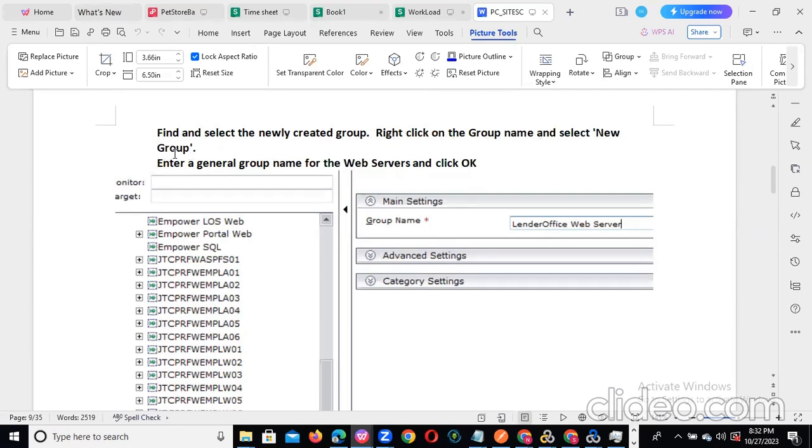Again, enter the group name of the web server, like we already explained. First we create the group, and in that group we create the web server as one group, like a folder, and click OK. You can observe the group name is this, and in it we are adding the lender office web server.